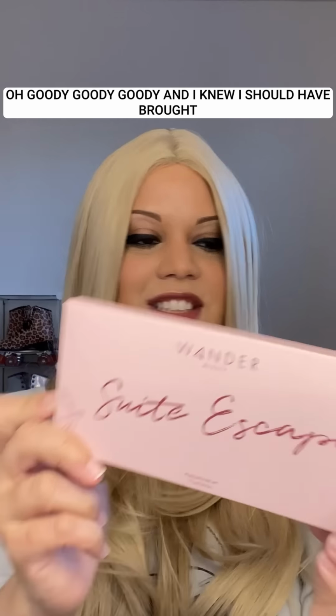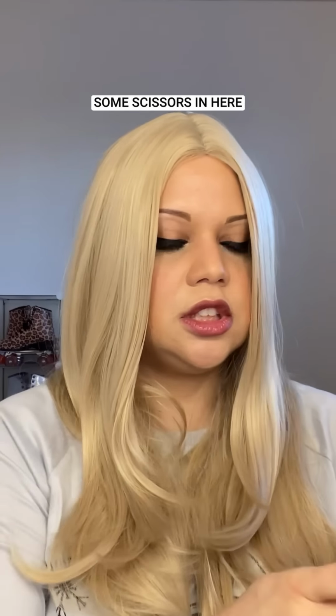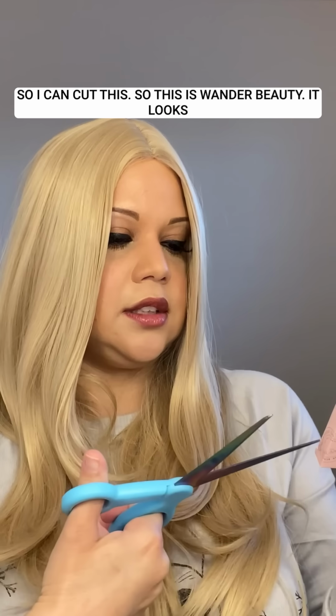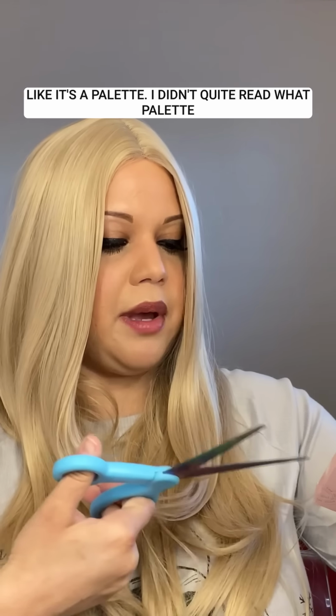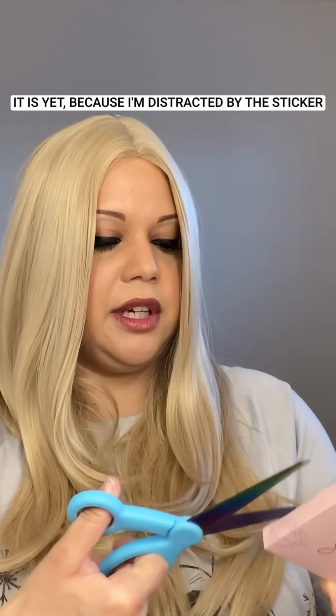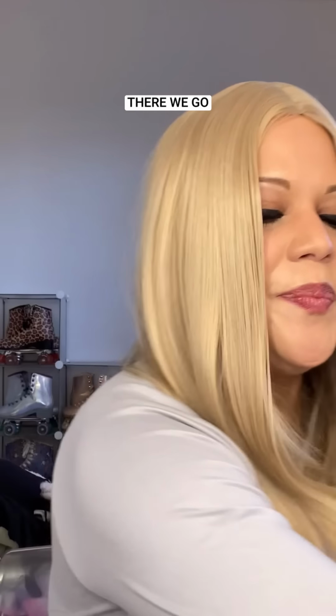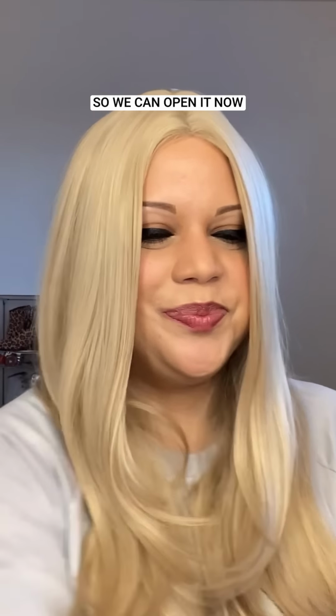Oh, goody, goody, goody. And I knew I should have brought some scissors in here. Here we go, I do have scissors, good. So I can cut this. So this is Wonder Beauty. It looks like it's a palette. I didn't quite read what palette it is yet because I'm distracted by the sticker. That's going to prevent me from opening it. There we go. We can open it now.